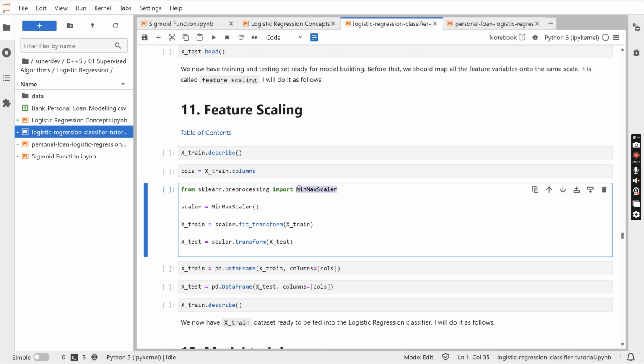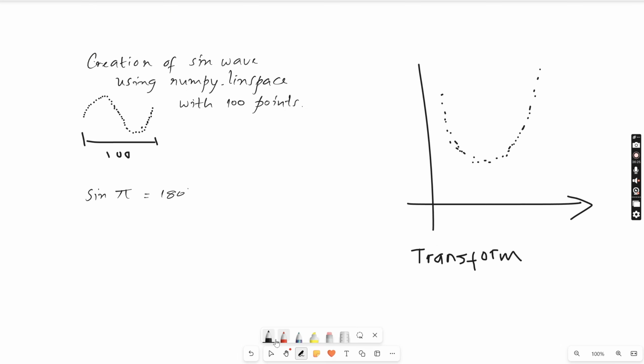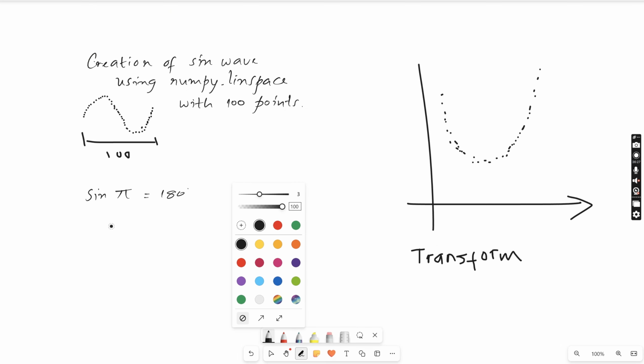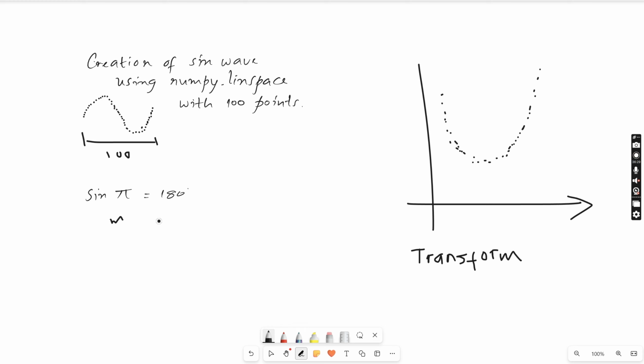So the next thing is scaling. Now in scaling also you have different types. Min max scaler, you have standard scaler. These are all the various techniques. See, it's very simple. Why do you need scaling? See, you have m, you have x, and you have y, right? Let's just say m values you will anyway find out.